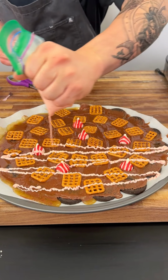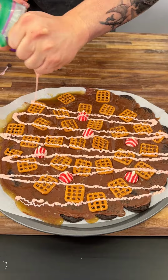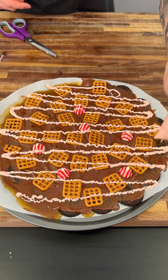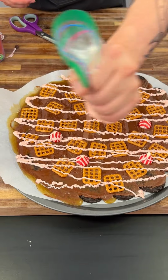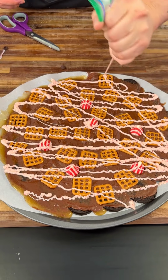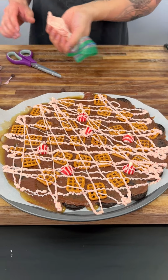That really is a cherry on top, man. Look at that. Now it's looking really festive, really fun, very pepperminty. Perfect. Now you can keep going. I'm just gonna add another zigzag going the other way. You can never go wrong with too much chocolate, you know? So we're just gonna make it fun, festive. And there we go. It's all good and dandy.